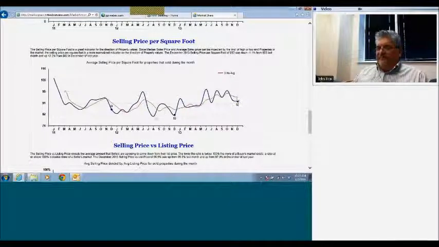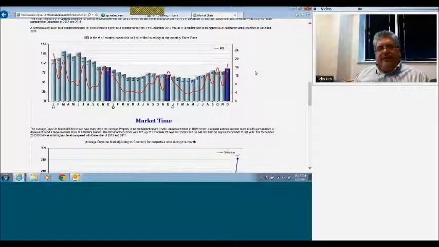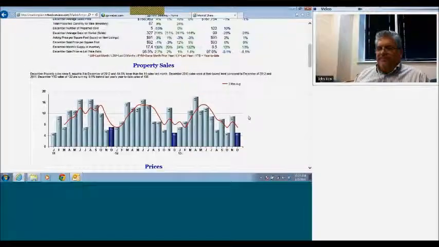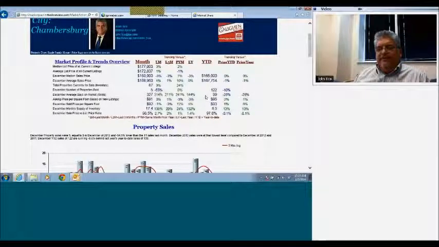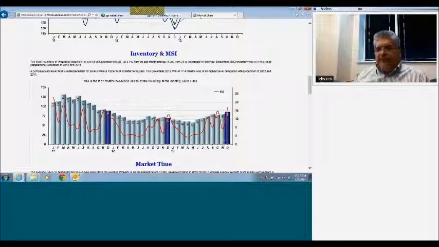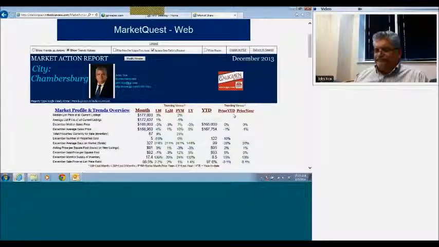Your dollars per square foot has been kind of holding the line here, which I wouldn't be surprised by, again, by watching your inventory numbers. There's nothing here that says it's turned into a seller's market. The sellers believe it has, but we all know that we need to sell through these properties. So you have a lot of good news, but don't just get stuck on one particular line. Let's go down and see what's happening with our inventory numbers and make sure we're giving them a clear and accurate picture.